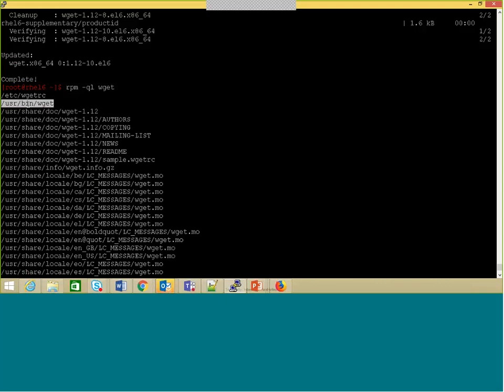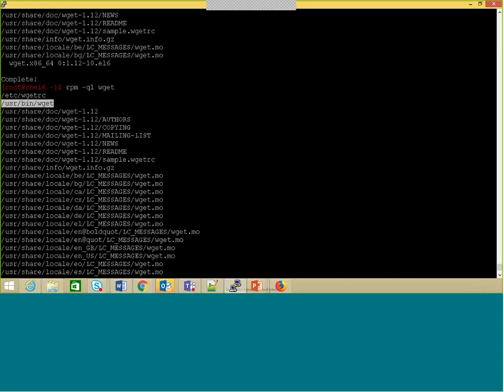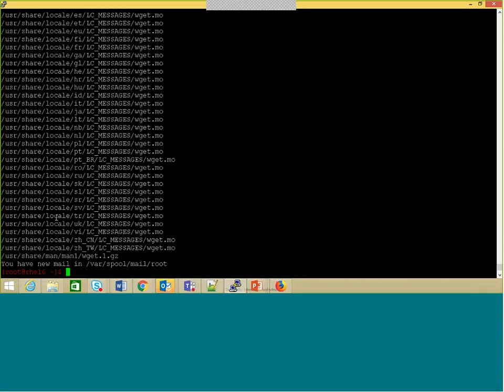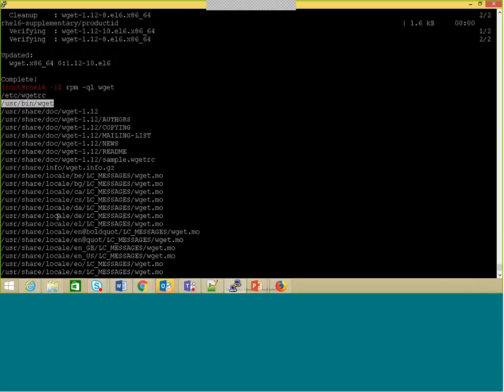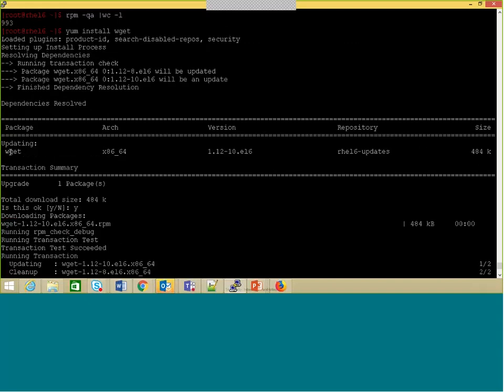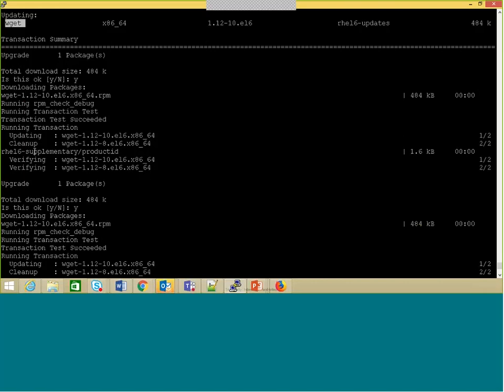In the case of wget, we have only these two files other than the manual pages, but some other software may have many other files, which together make sure that wget as a software performs all the functions that it is supposed to perform.